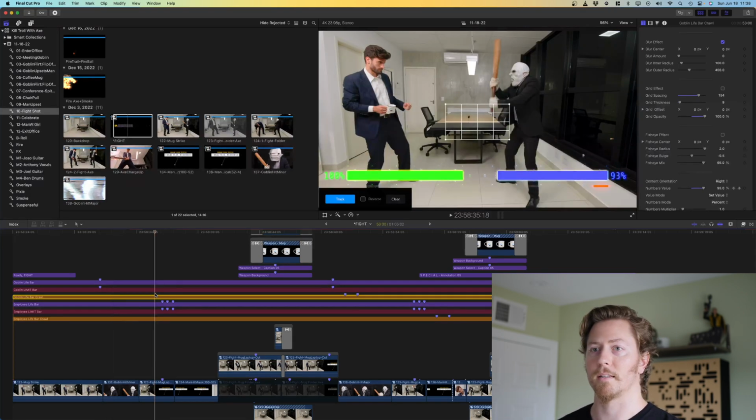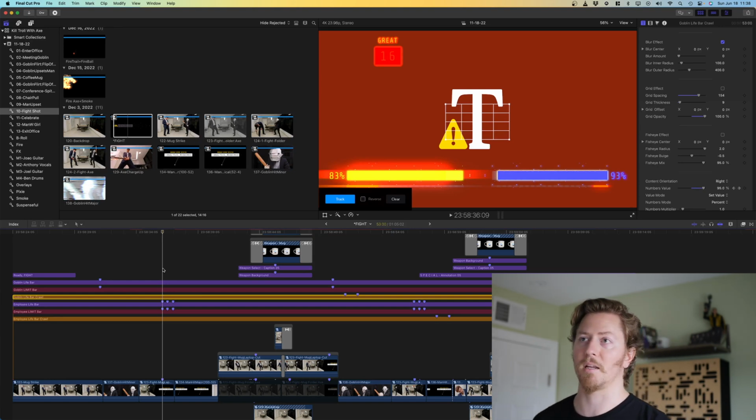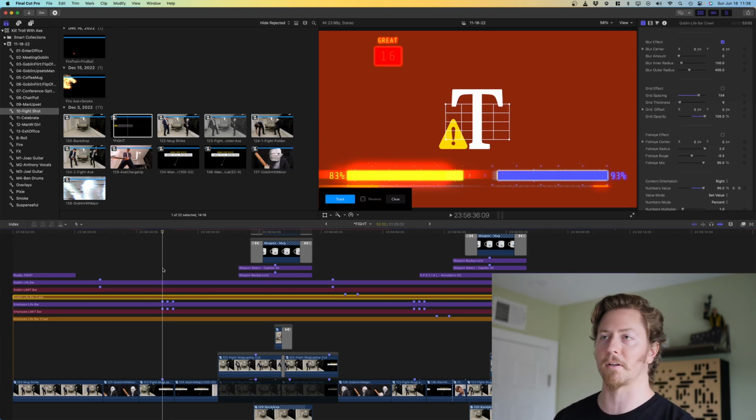Now, unfortunately, Final Cut has been updated, and there's been some broken links between this and one of the effects that I was using for the smoke generator. So when this T pops up, I've looked into it briefly. I wasn't able to fix it. It is a smoke plume.